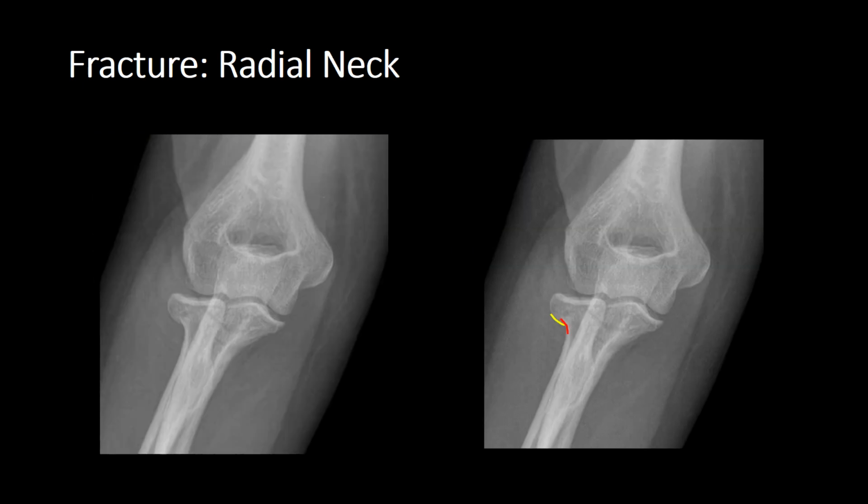Radial neck fractures can be very subtle. You should have a normal smooth contour between the radial head and neck. So when you see a sharp angulation or a step, this indicates that there's an underlying fracture. And if we look carefully, we can see the cortex of the radial head and then the cortex of the adjacent radial neck are slightly separated, indicating there is a fracture through here.